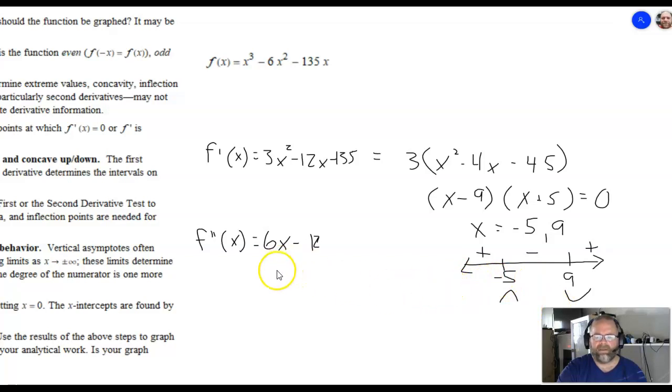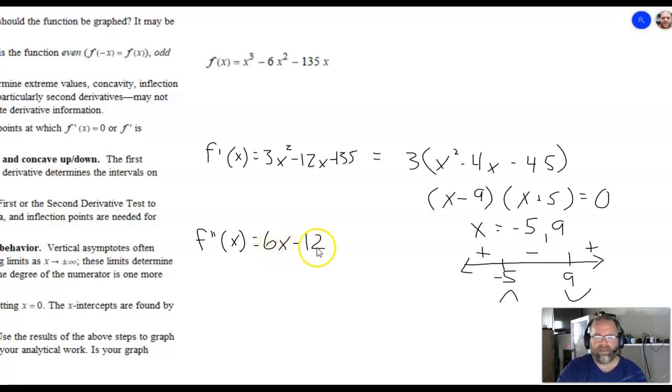All right, now let's take a look at the second derivative test here. See, this is actually two ways to do the same thing. So we already have the local max and the local min, but if we were going to put the negative 5 in there, we'd have negative 30 minus 12, which is definitely a negative number.